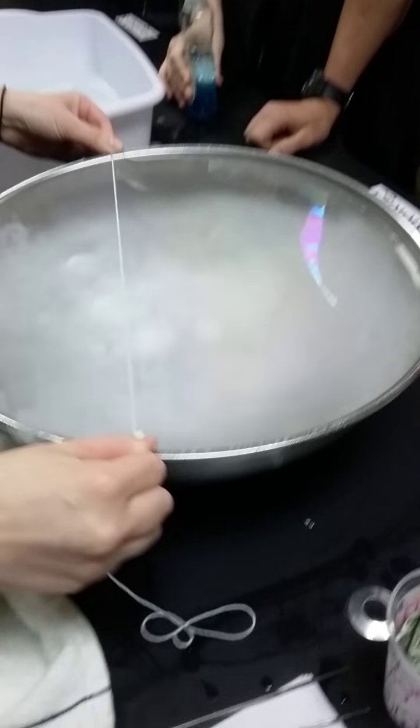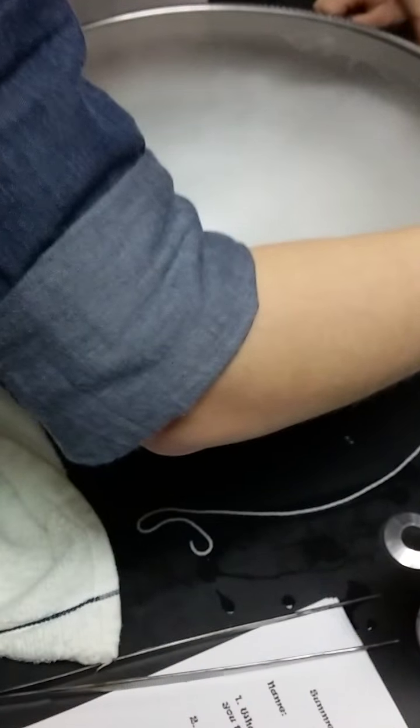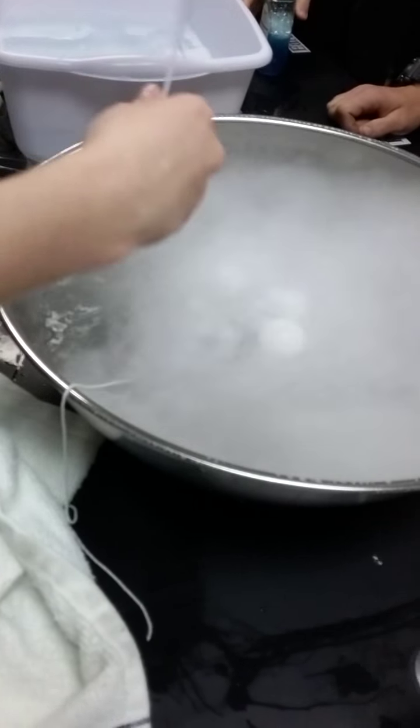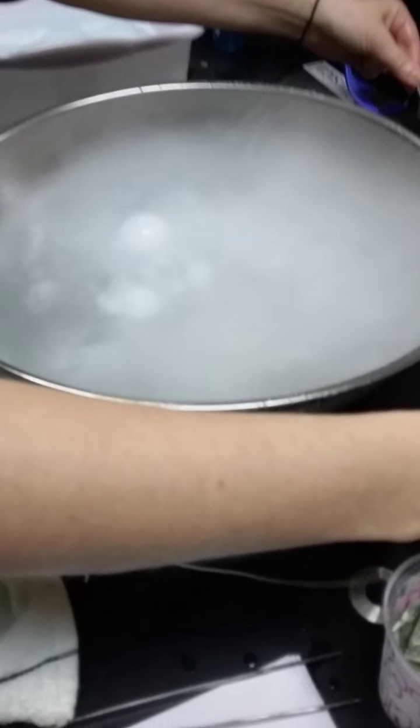That's understandable. They're normally the reason why we don't do soap. No, I'm not putting soap in it. You put soap in this one and dry ice on this one? Are you trying to figure out the big bubble? Nope. Oh, water! Feel right there. There's no soap in that one.